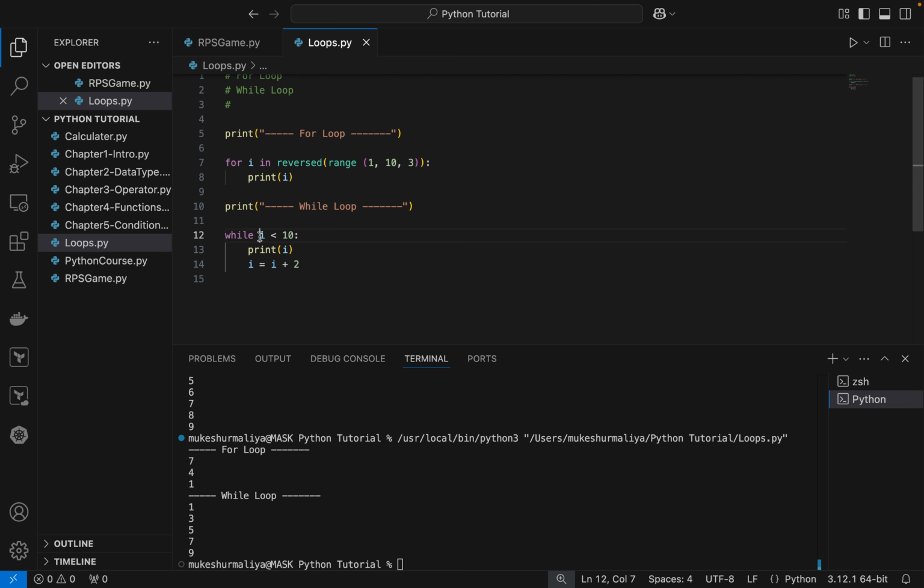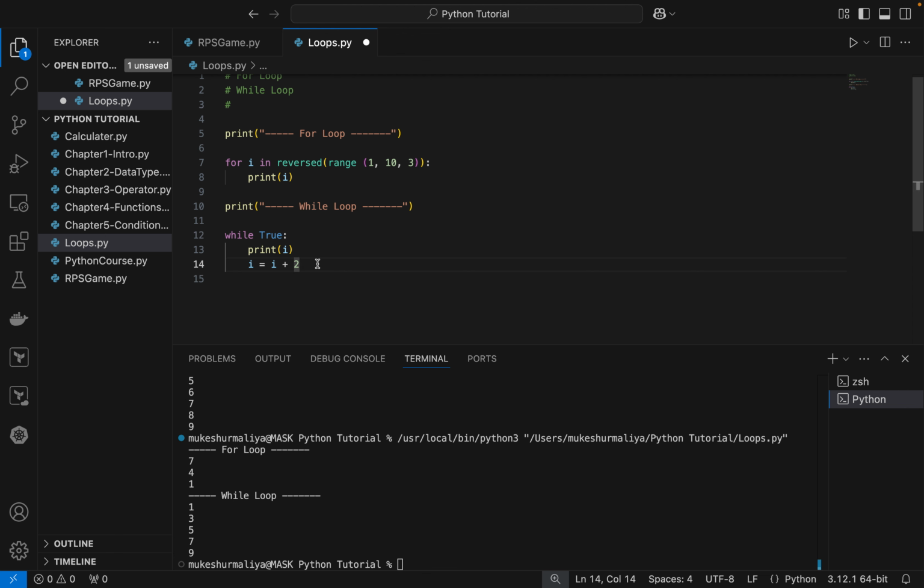You can also put a condition like while true. So until and unless it is true, it will continue to run, right? And we need to break it somewhere. Otherwise, it will run forever without any end because this condition is not getting changed.